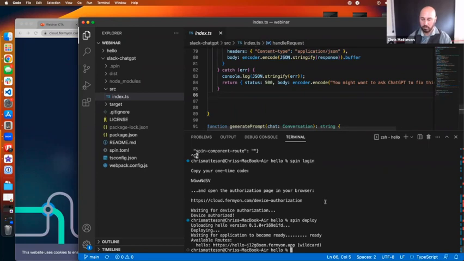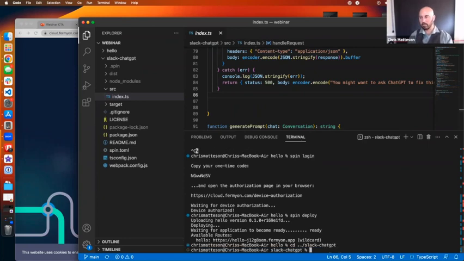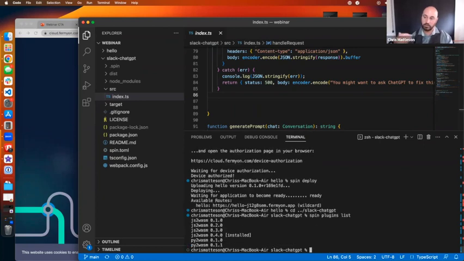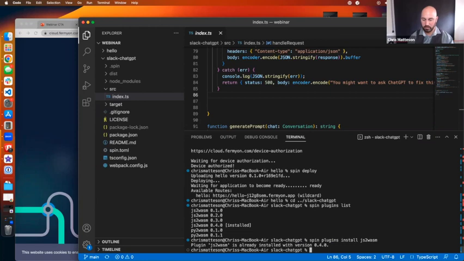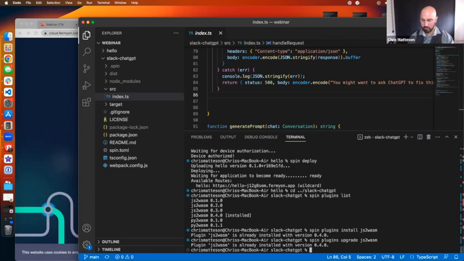Cool. So now what do I need to do to run this? Well, let's get into that directory here. Because we're now using TypeScript, JavaScript instead of Rust, I need a plugin for Spin. You need spin plugins list, and you see the plugins. I have js2wasm installed. If you don't have this installed already, do spin plugins install js2wasm here. And make sure it's 0.4.0 and not a prior version. If you need to, I believe it's also upgrade. Yeah, you can run upgrade if you have to get to a newer version.